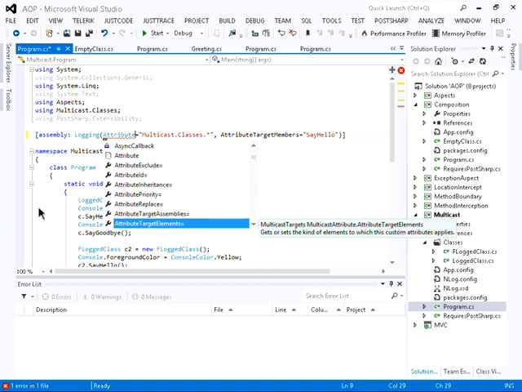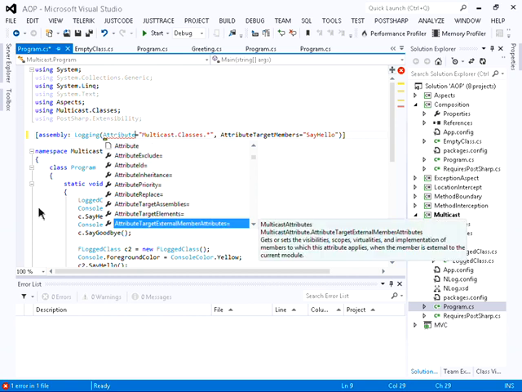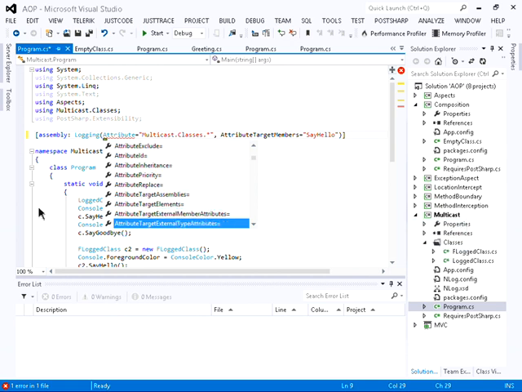The multicast targets can be, you only want to do it to properties or methods, to public ones or private ones or protected, or only if they're virtual or not virtual. There's a whole bunch of different multicast targets that you can choose. You can say if it's the visibility of these aspects.